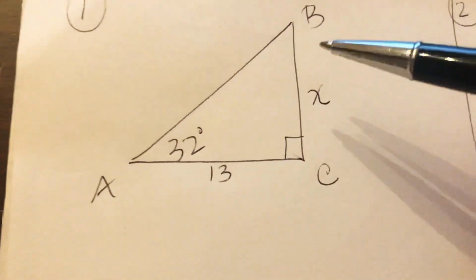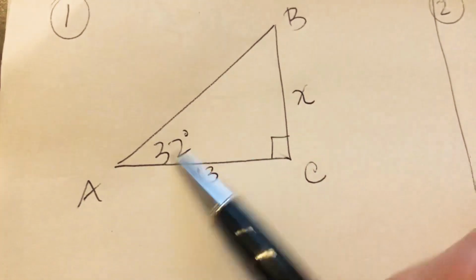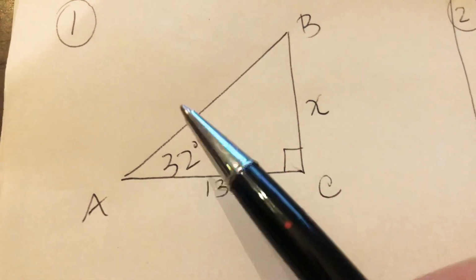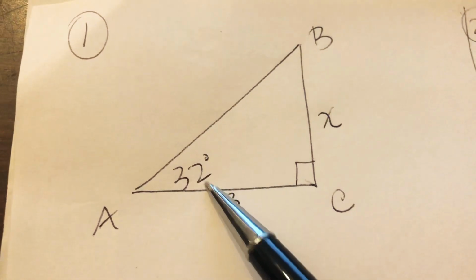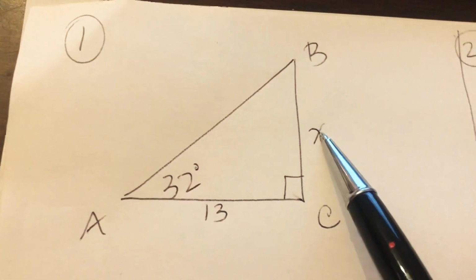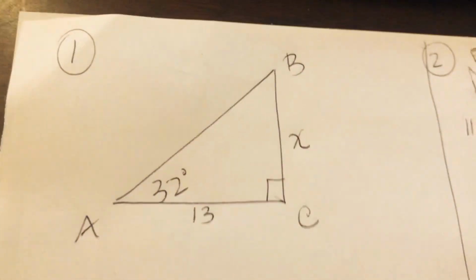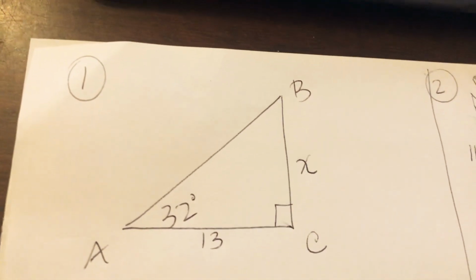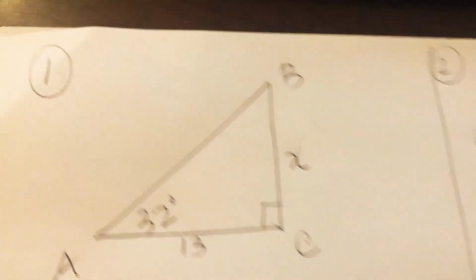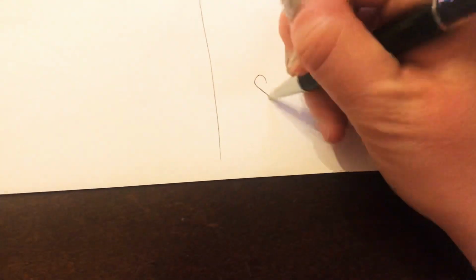So I want to find these missing legs. I have an angle here. Instead of theta, they're putting 32 degrees, right? So this angle here is 32 degrees, and I want to find this missing leg. So I'm going to use trigonometry, right? How do I know which one I'm going to use, though? Am I going to use sine, cosine, or tangent? Let me write SOHCAHTOA down here.